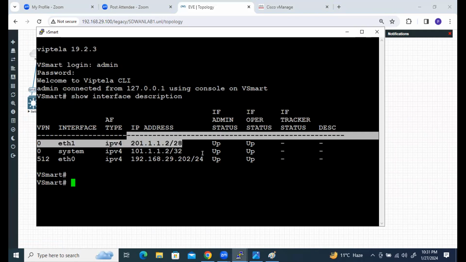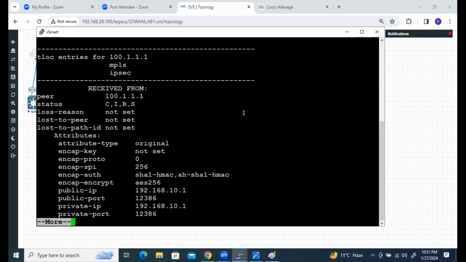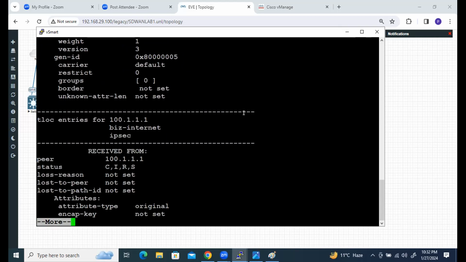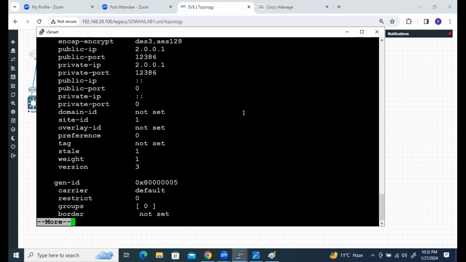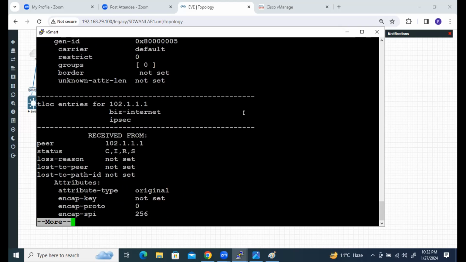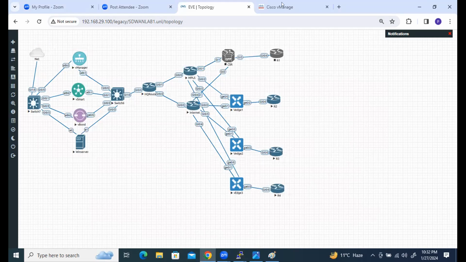ETH1, this is the IP address, it is there, then how can it be offline? It's getting all the things, then why is it showing offline?